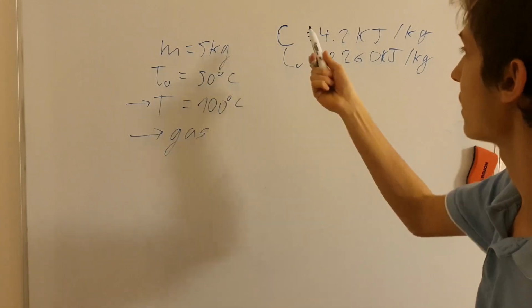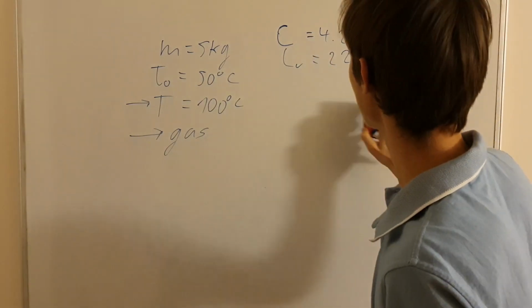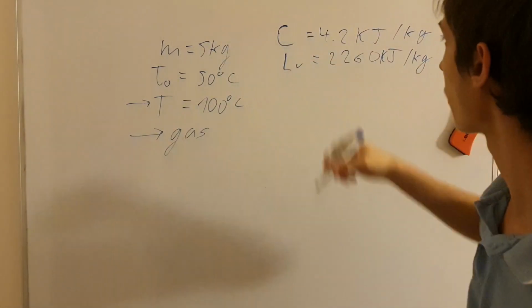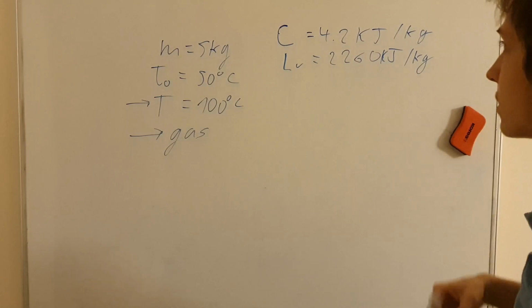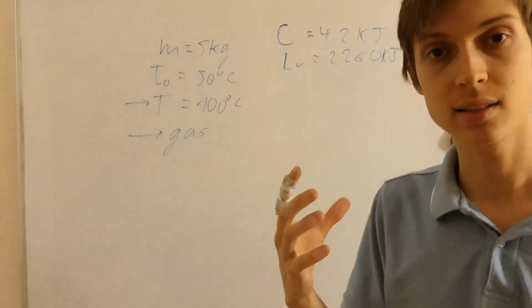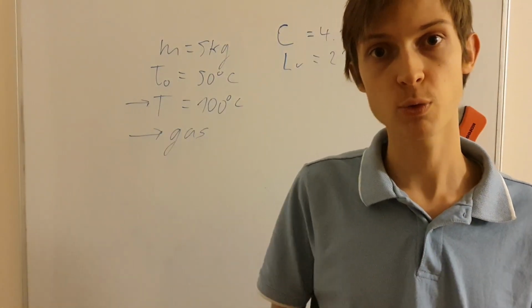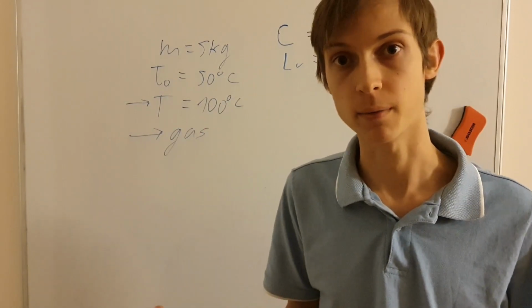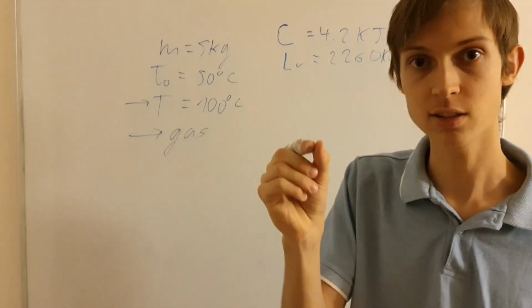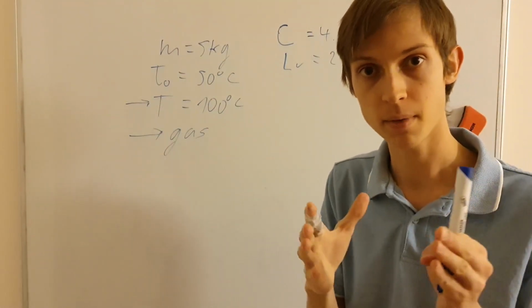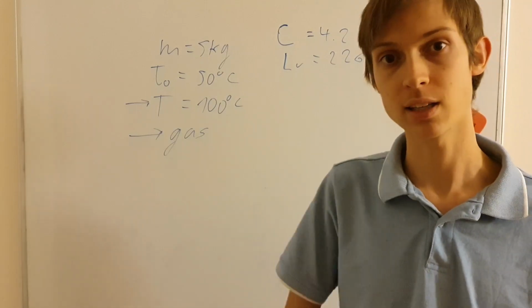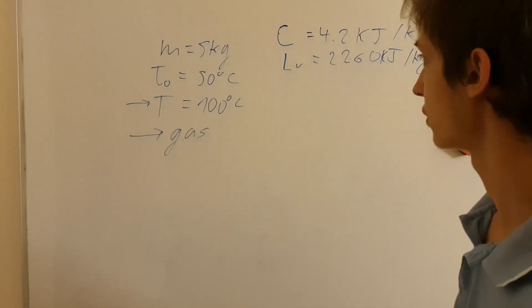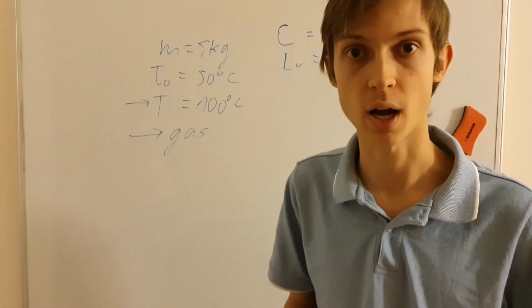Namely, the first one is denoted as C. So this might look similar, but it's actually a different letter. This is L below. So this one on the top is C, and what it talks about is the specific heat of water. It's the amount of energy in joules that's required for water to rise in temperature per kilogram by 1 degree Kelvin. And of course, Celsius and Kelvins, the distance between individual unit degrees is the same, although Kelvins start at minus 273 degrees Celsius, whereas degrees start at Kelvin of 273.